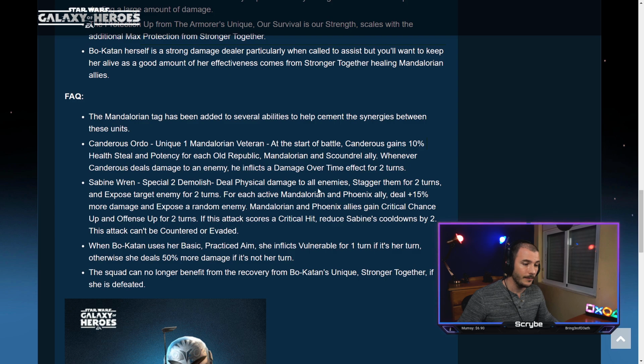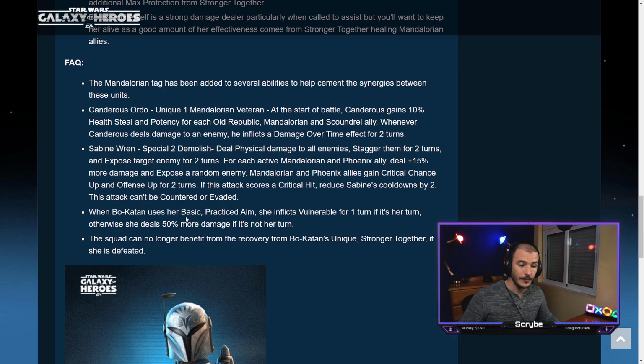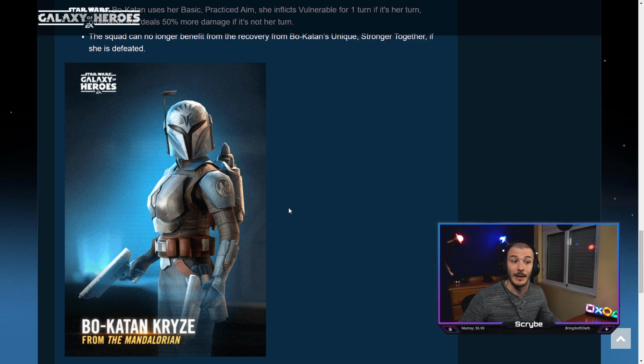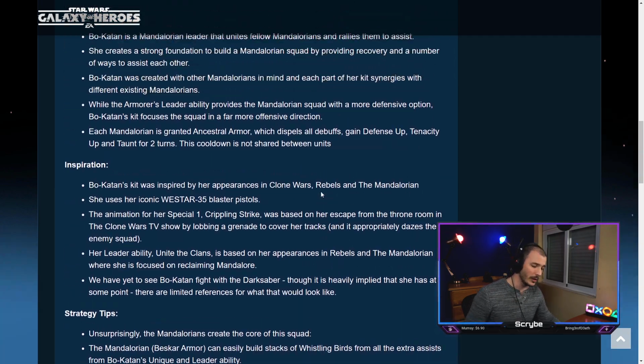Sabine Wren... For each active Mandalorian and Fett ally, she deals 15% more damage. So this is a little update to her Zeta ability on Demolish. That's really good as well. The squad can no longer benefit from the recovery if she's defeated. Okay, so it's only while she's alive that we can make the best of this. That's actually a really cool kit, guys.